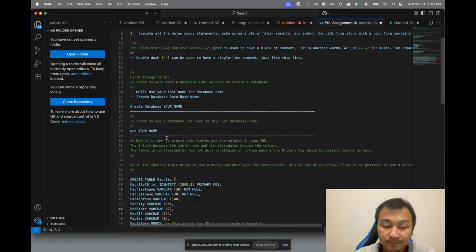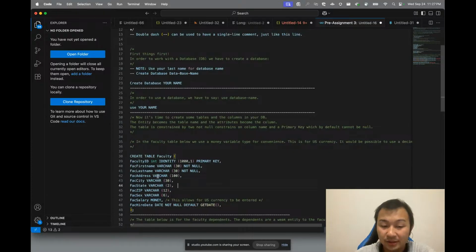Okay? When you make one, all these SQL scripts once again are optimized for SQL Server. If you simply copy and paste them into Oracle Live SQL, the tool that I recommend you to use for this assignment, it won't work. A lot of the time the whole SQL language is really standardized. Regardless of the vendor you use, most of them will look similar. Some of them have different data types.